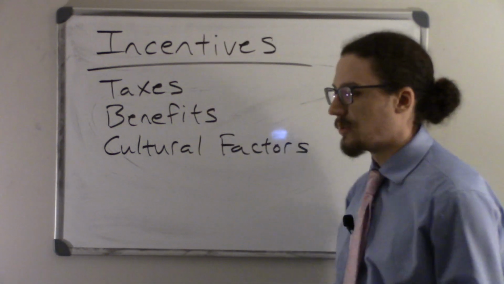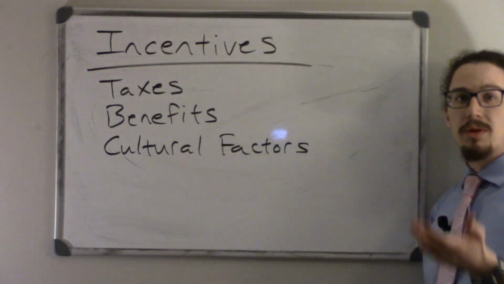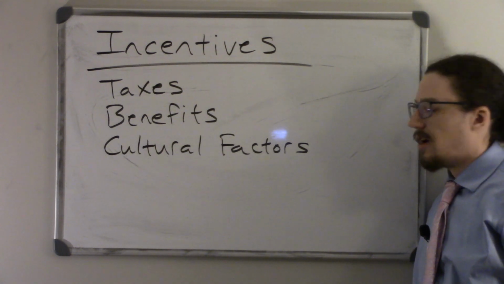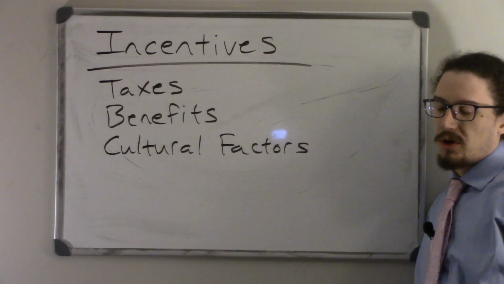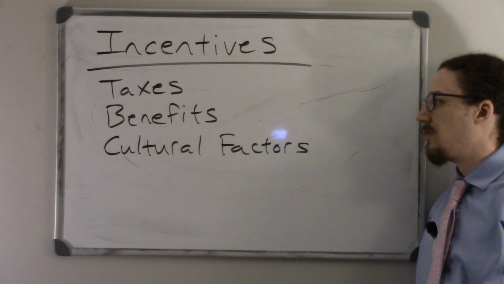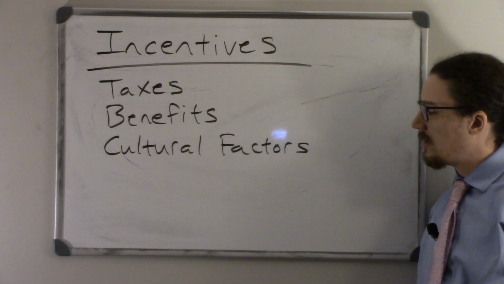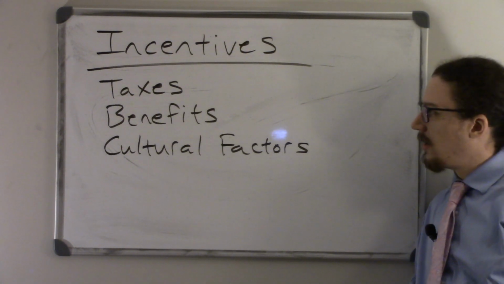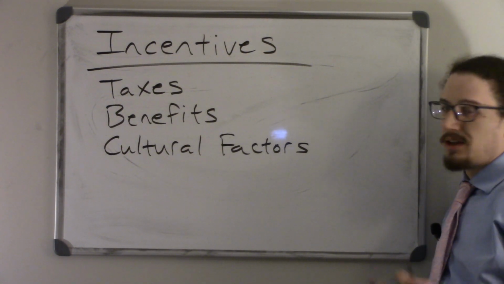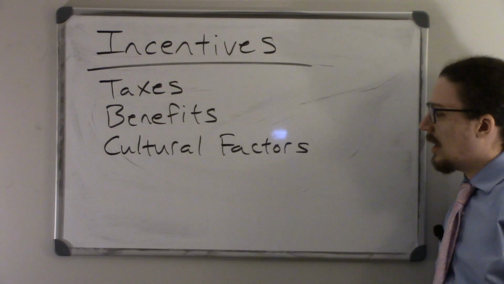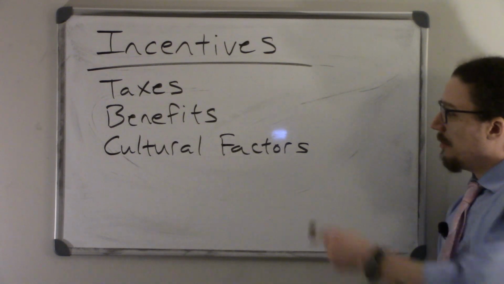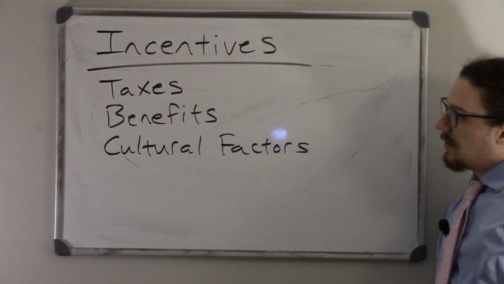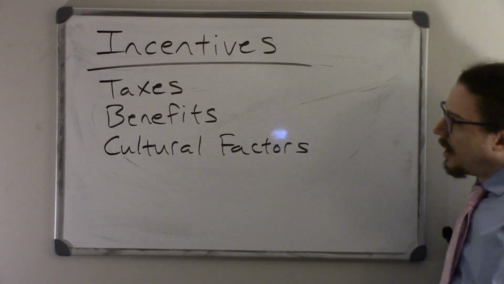Now that can be combated by doing things like what I think we do here in the US, which is that to get those benefits you have to go to some government office. You have to show that you are trying to find work, and so on and so forth, to receive those benefits. But if there are benefits just out there, then you're less likely to work if you can just get something without having to work. I wish I could do that, but sadly I cannot.